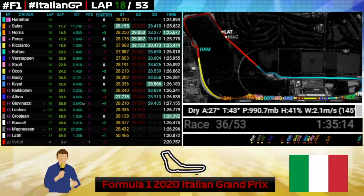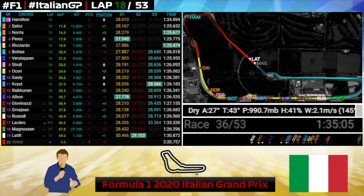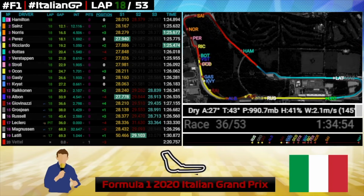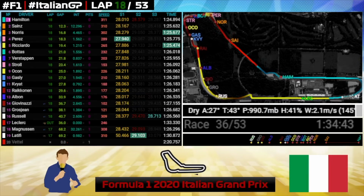Oh, Leclerc's been passed by Giovinazzi and Grosjean, and that's because he's in the pit lane. Leclerc, yep. And this is going to be for hard tyres. That's early, isn't it? Yeah, very early to put the hards on. He is thinking now, let's get up and get the overcut, the undercut. Yeah. 2.7 second stop. That could get him as far as 12th place. Yes. Back to where he was before he got overtaken by Raikkonen and Albon. So Leclerc in. It's so sad. Honest. Latifi's dropped in. Latifi's just come into the pit lane as well.